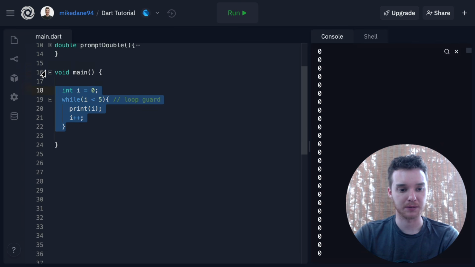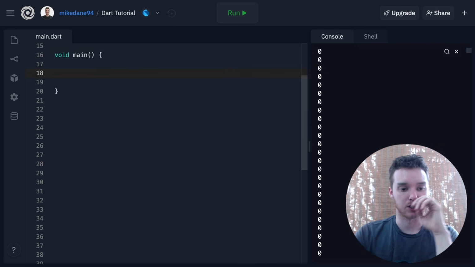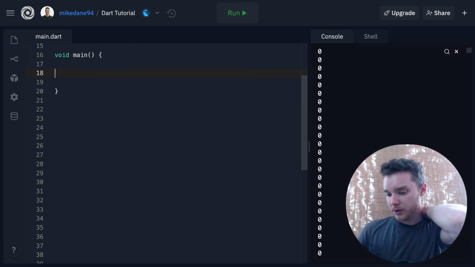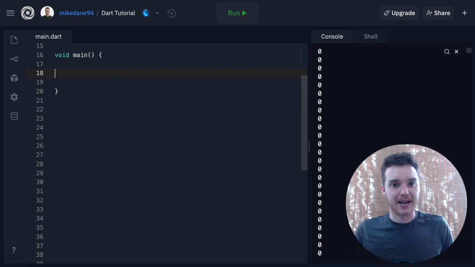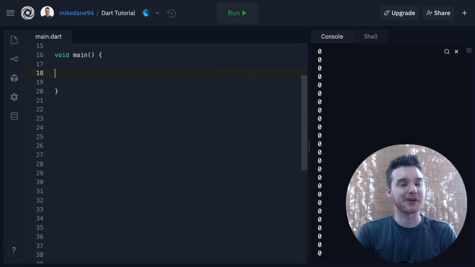But now I want to show you some things that we can do with this. So what I want to do is build a little guessing game. Obviously, we've built calculators, which is fun. But I really like this project because it's more advanced, and I think it's more of a program than just some calculator.